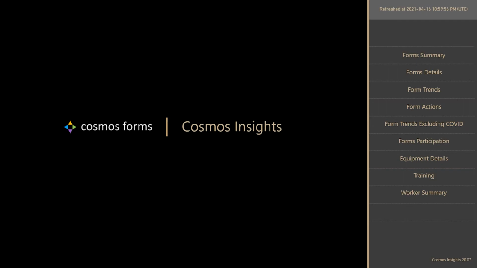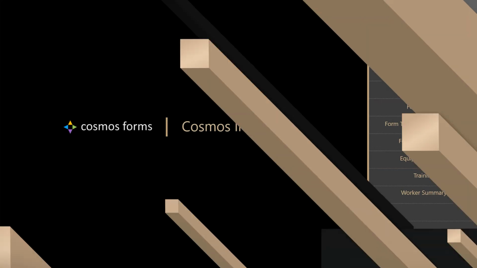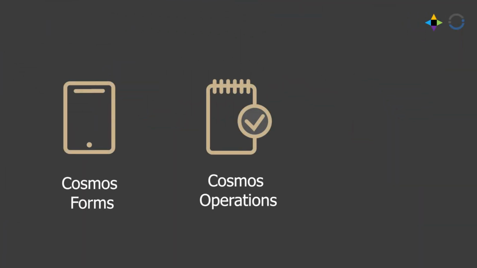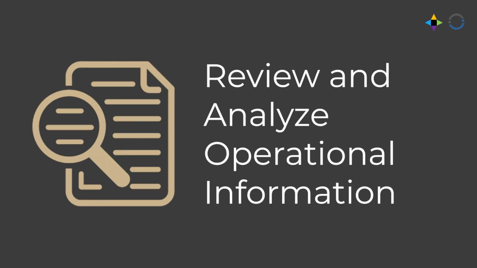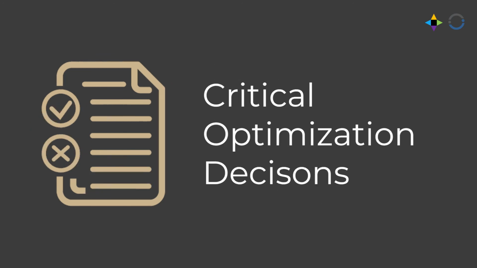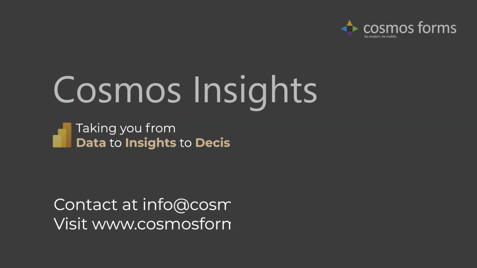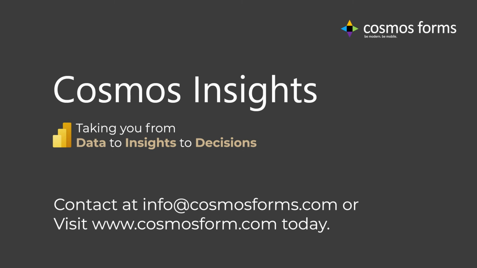Cosmos Insights is a powerful interactive reporting and data visualization solution that is built and delivered using Power BI. The tool combines data from Cosmos Forms, Cosmos Operations, and other business systems, allowing customers to review and analyze their operations information to make critical optimization decisions. Take your organization from data to insights to decisions with Cosmos Forms and Cosmos Insights.